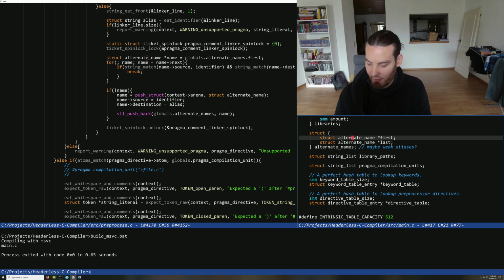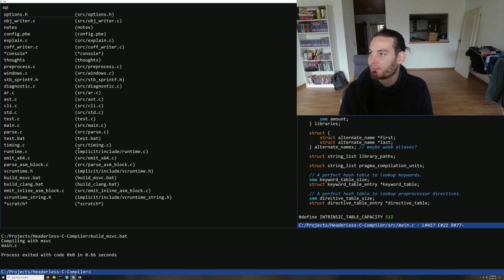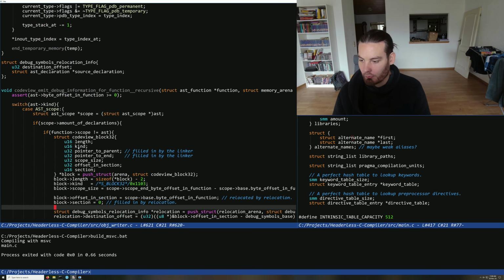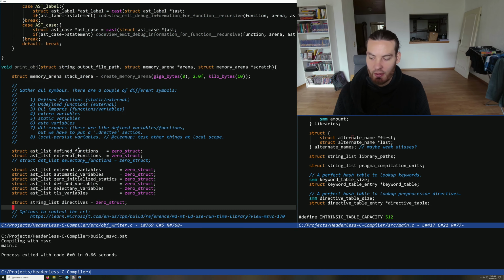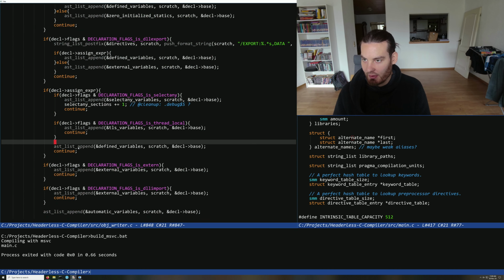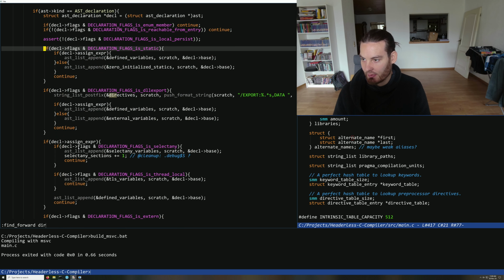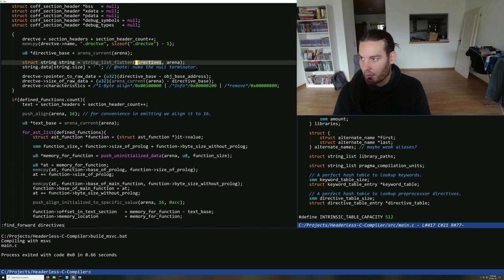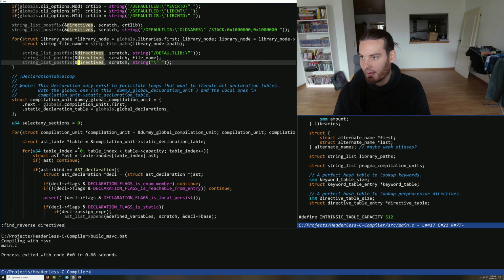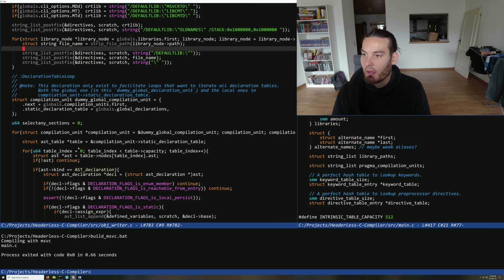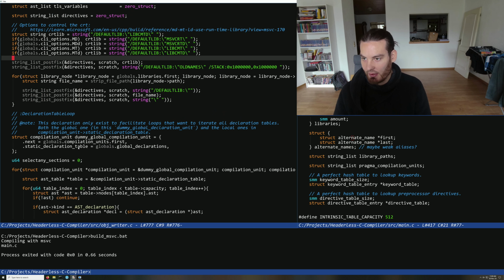Okay, so far so good. Now we should be passing these and putting them into a table. Now the next step is actually to use them. And the easy thing here is to handle it correctly in the object file. So let's do that first. Namely, we just have to look in here somewhere where we fill out these directives. Here we're adding exports, here. This kind of stuff, where we are doing default lib, whatever.